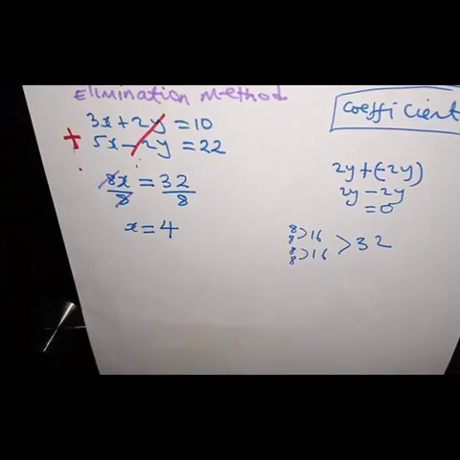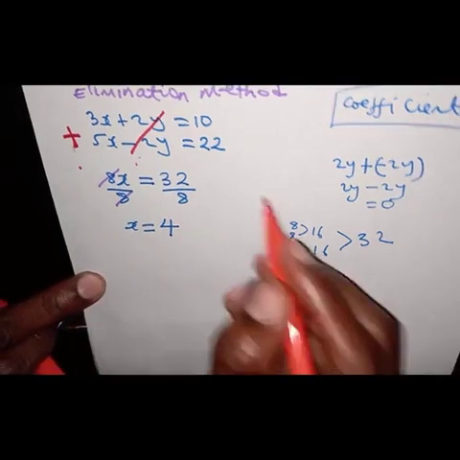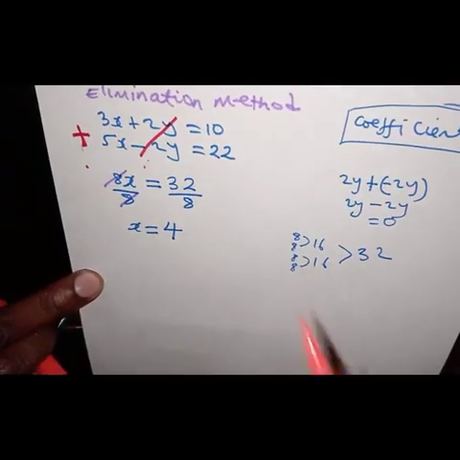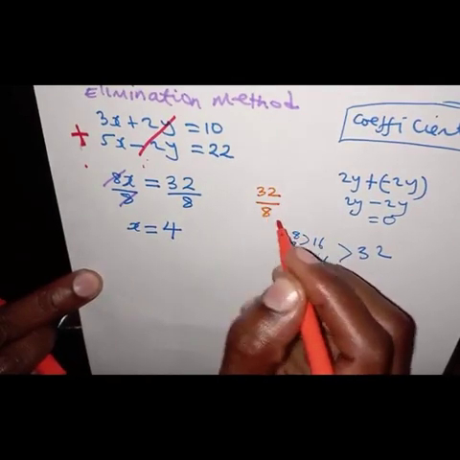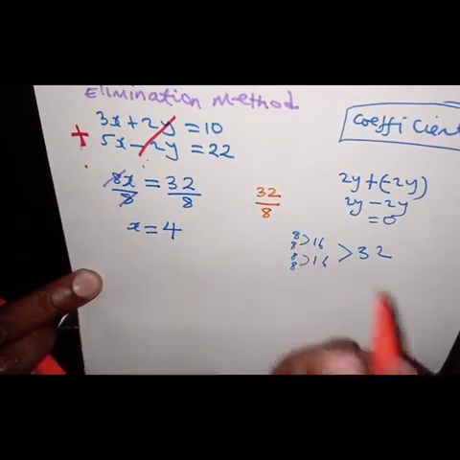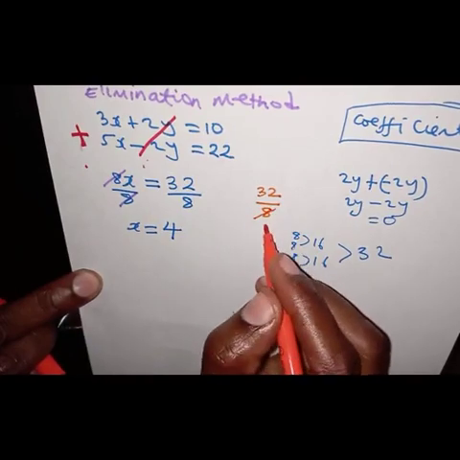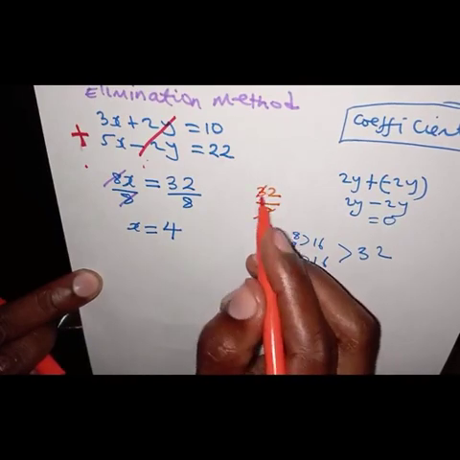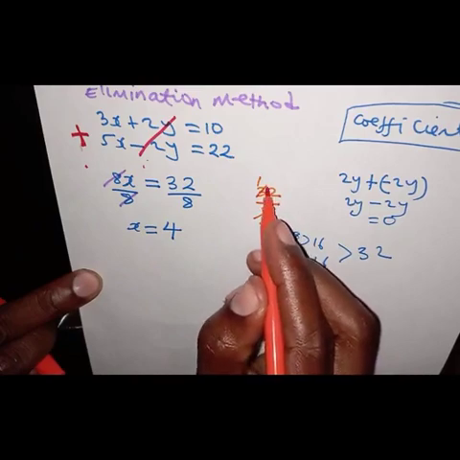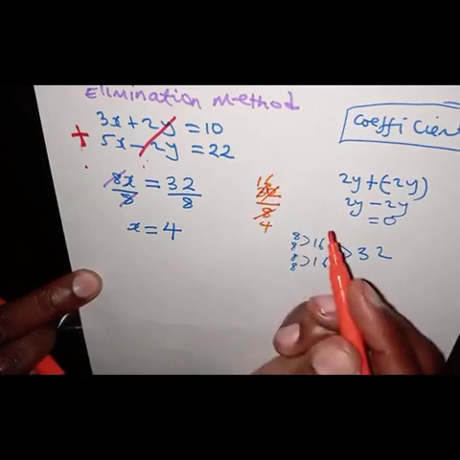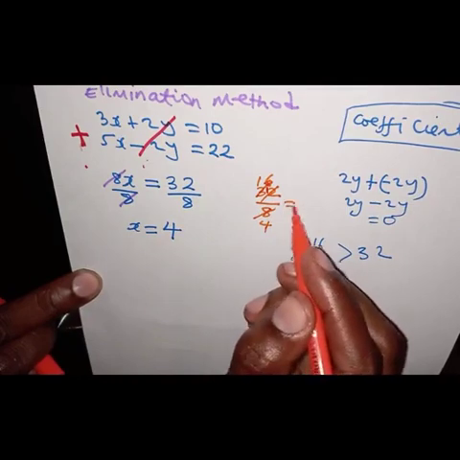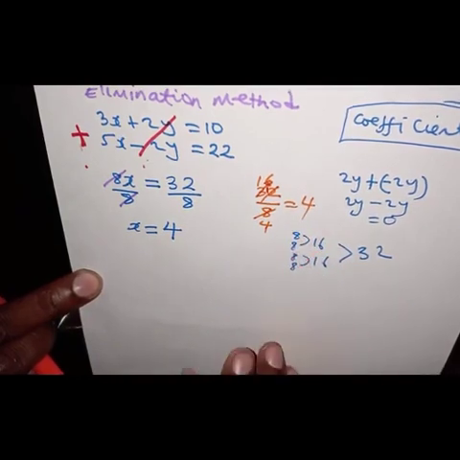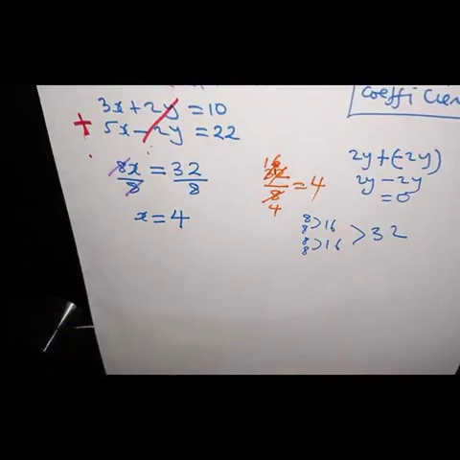Or if you wanted, let's try to do it separately. 32 over 8. You can use a small number, maybe a 4 or a 2. 2 into 8, 4. 2 into 3, 1. Remainder 1. 2 into 12, 6. So 4 into 16, we know it goes there 4 times, right? So x is equal to 4.